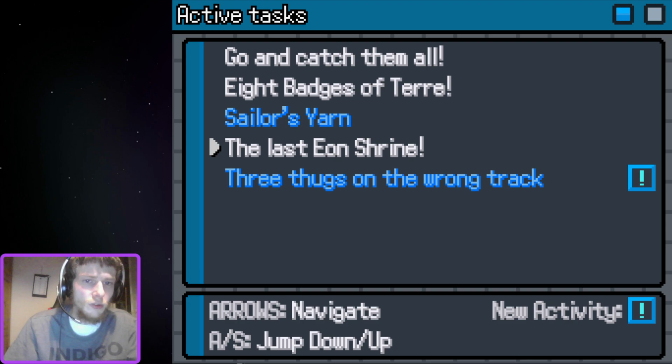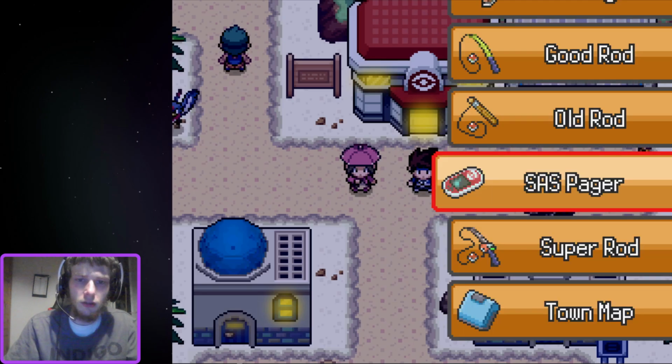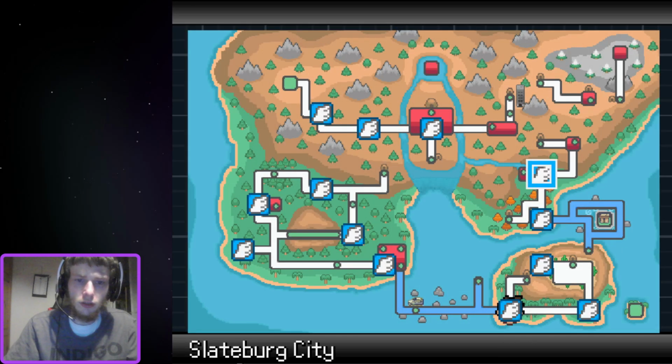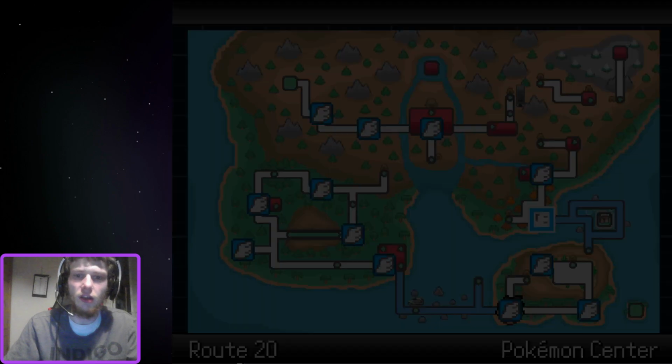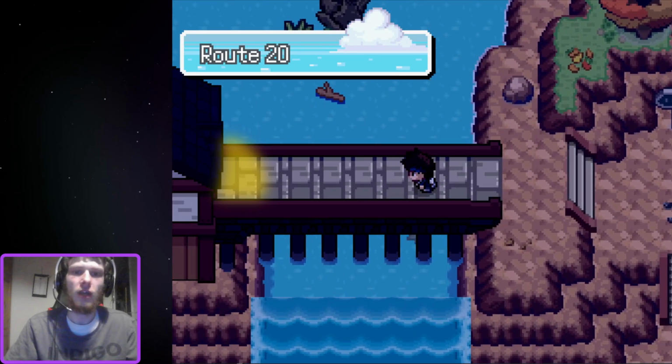Taupuka can be found on the small island on Route 22. Okay, let's try to find them there then, right now. Yeah, let's fly back to Route 23. Yes, alright, fine. Let's go there. Let's go that way. It's at least also accessible.